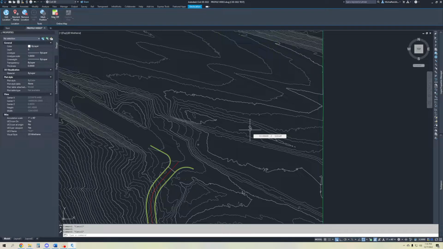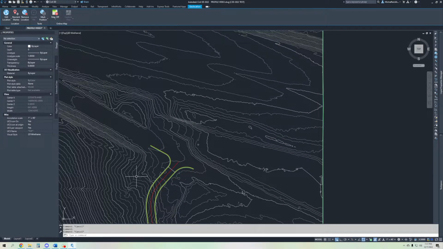They can also be made of grading groups, which will be part 4 of this training series. I'll explain what grading groups are. And part 5 will have grading groups and corridors. So a corridor is a little bit more detailed and a little bit more complicated, so that will be later on in this video series.